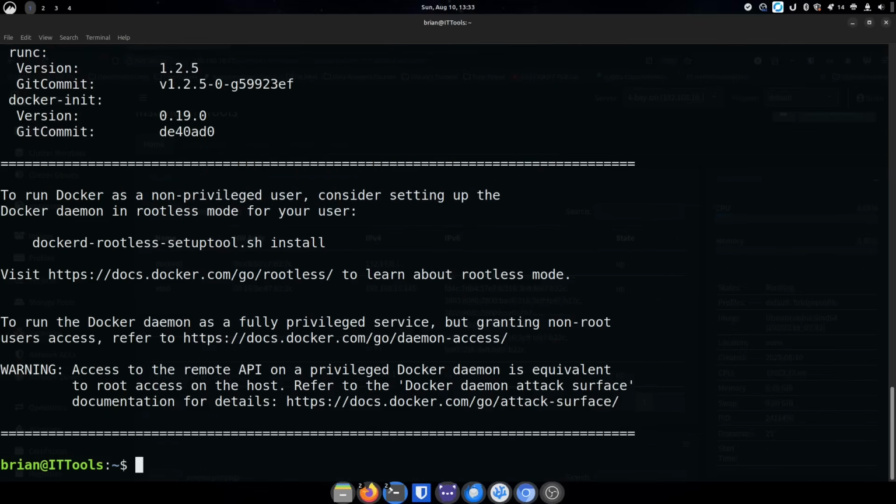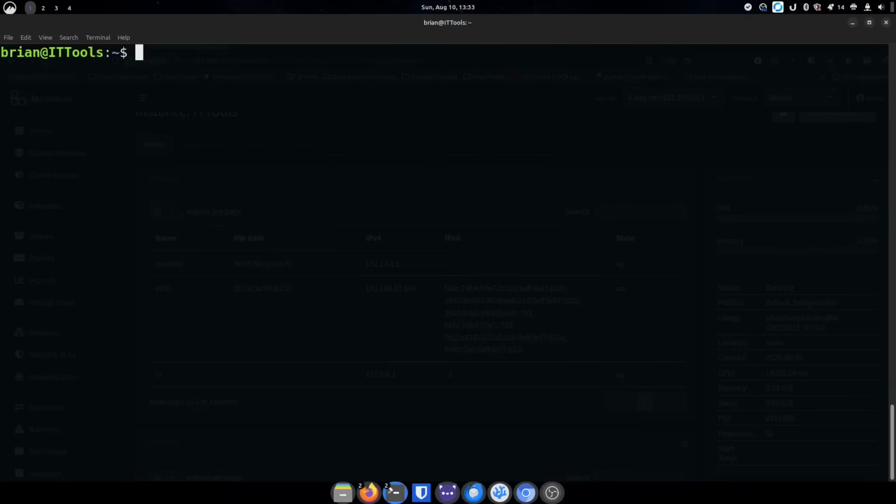And one of the things it warns you about is like, hey, this has to be done as a root user or super user. Anytime you do that, you need to use the sudo command. We're going to fix that. So I'm going to clear this out. We're going to add our user to one more group. Now this time we have to do sudo usermod -aG, and we're going to add them to the Docker group, and their name is Brian. In this case, you would use the one you picked, and that's done.